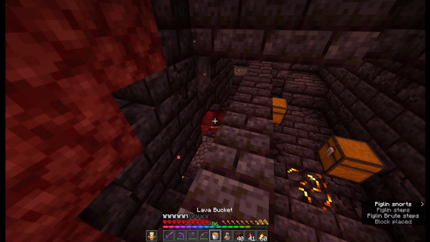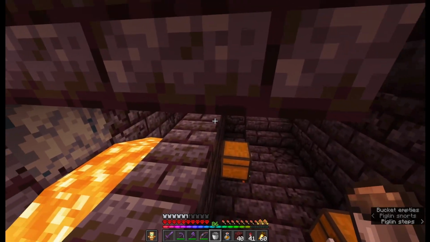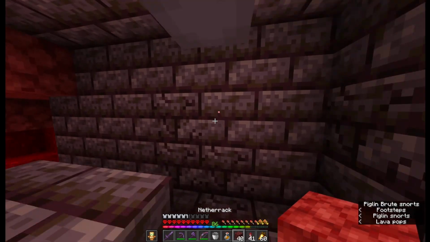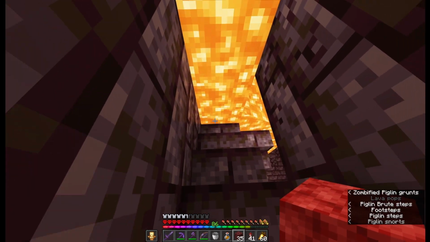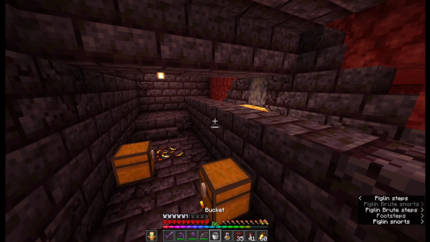What I like to do here when I'm secured is to drop a bucket of lava down. This lava will flow down and will get rid of any brutes or piglins. Well, potentially. I seem to be quite safe right now. Let's double check. If you think I'm overly cautious and that I should be a little bit more reckless and a little bit more brave, well, I'll disagree with you.